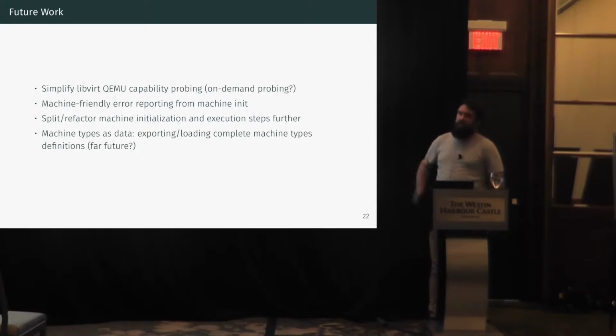And there's this item about splitting the machine initialization and execution, because this is related to the David Gibson talk from last year, about how we could make the default devices available in a more abstract way, so it could be used or stored, delivered, or whatever. This is something I'm not addressing here, but it could be a step.